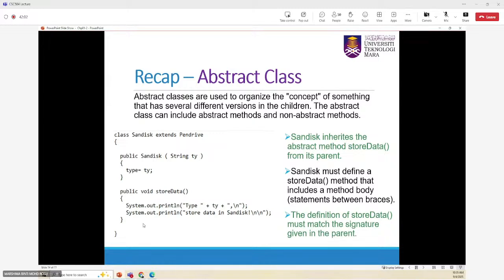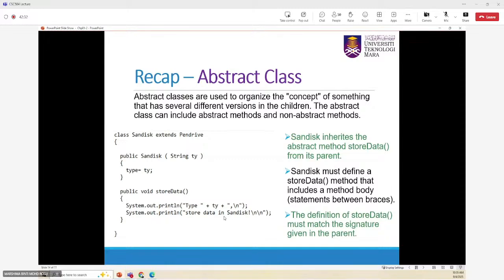But if you create another one for Kingston, let's say you have class Kingston extends PenDrive, it will have public Kingston, and then it will have public void storeData with a different implementation. Right here, I just print out a simple command: store data in Kingston.